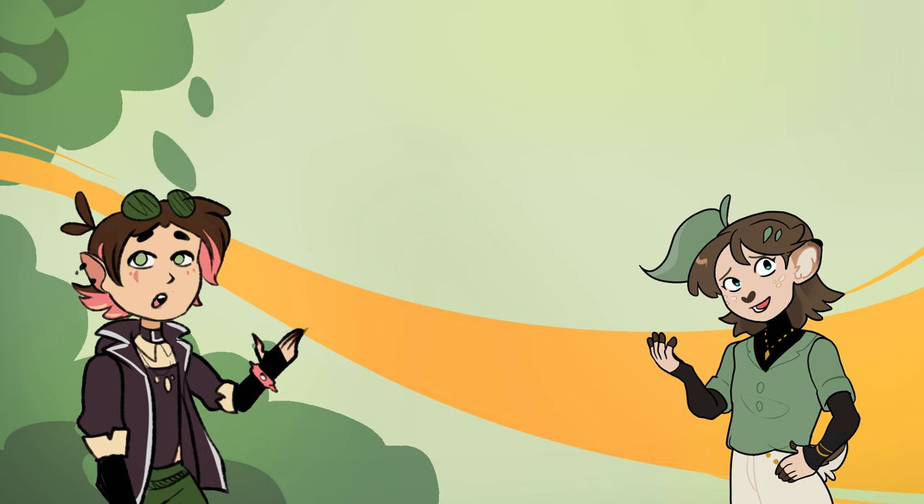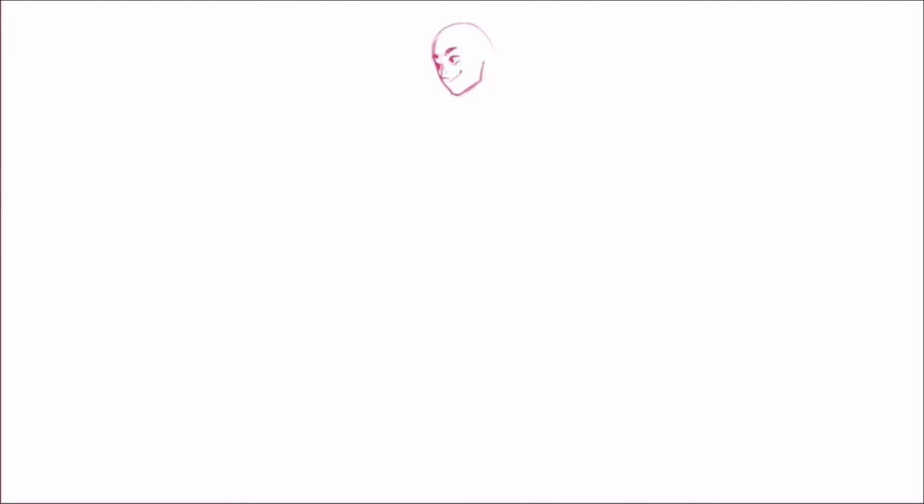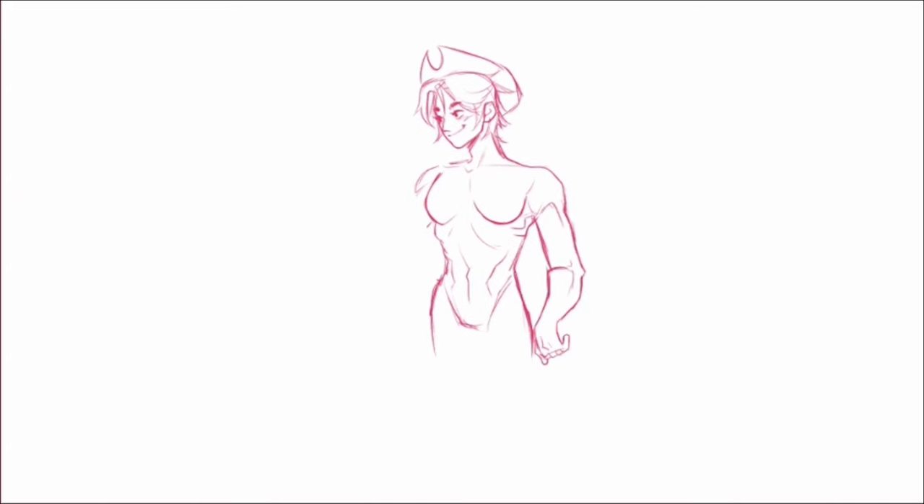Okay I'm gonna show you mine now. I wanted her to be a little mask. Of course. And I gave her a bit of a wolf cut — I couldn't help myself. Slay. I made her very buff and I gave her a little cowboy hat because she can't be without a cowboy hat, you know.